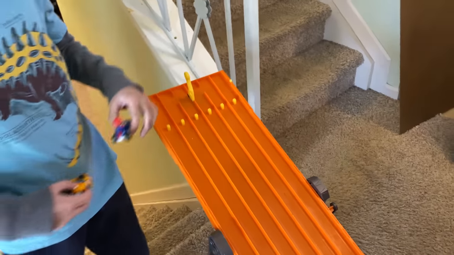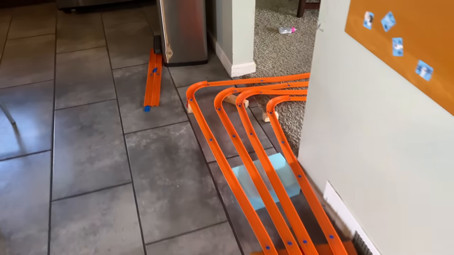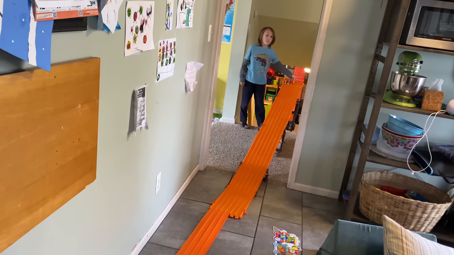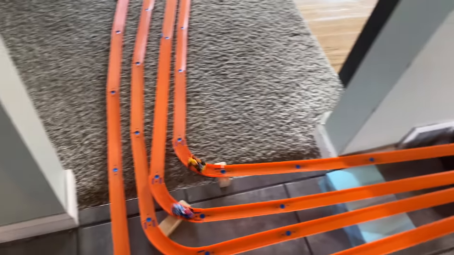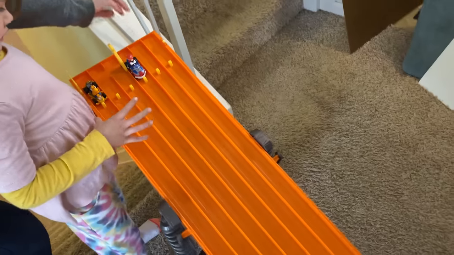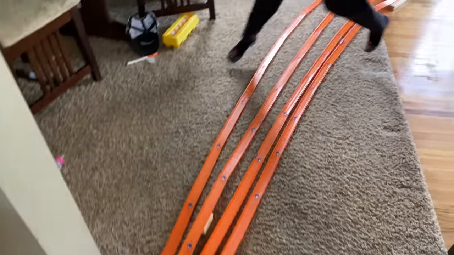So here's our new track. We had to elevate it a little bit to get more momentum. So we're gonna try it out now. And then we have a little bump here so that it can make it around the curve and see if it can go down. Okay, ready? No, it's going too fast. So then we have a little bit of a bump so that it turns around.